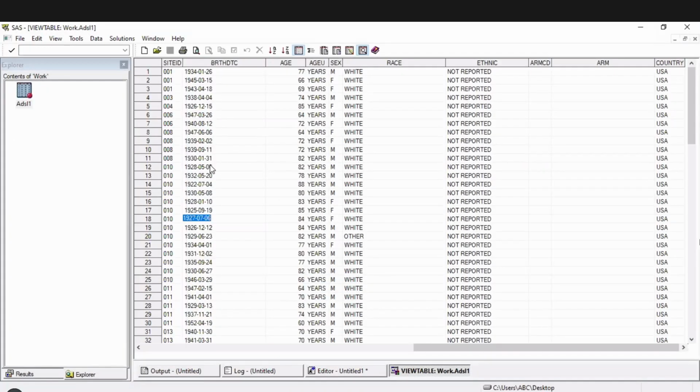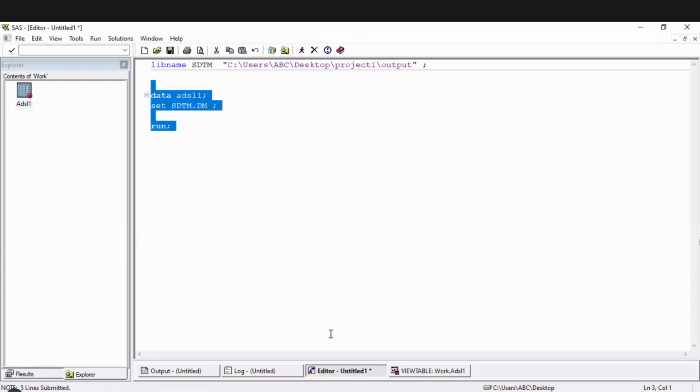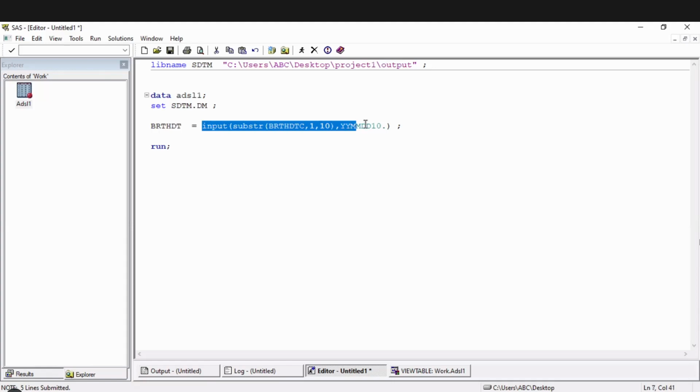For all the subjects, only dates are there, even time is not there. Even if some subjects have time, this logic will work, because using substr, we take only the date part. Then using the input function, we convert character to numeric.